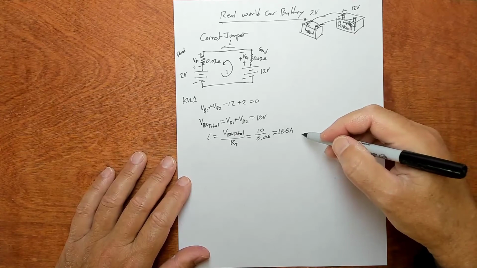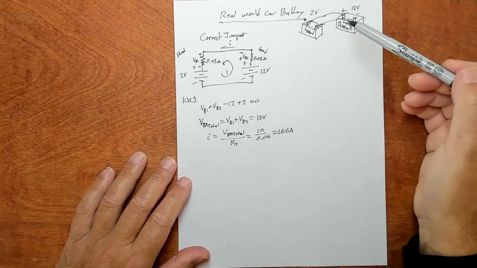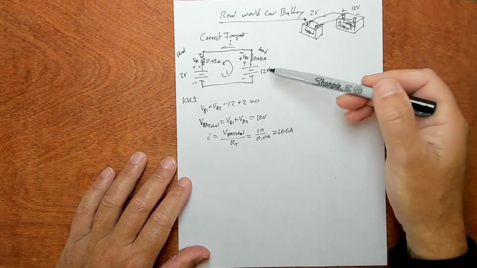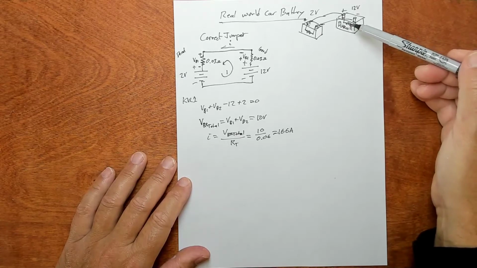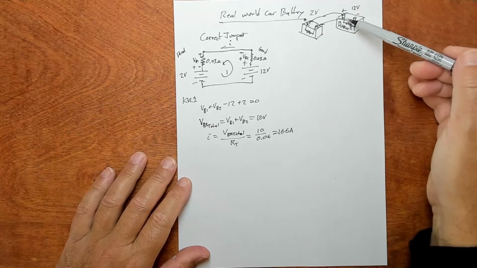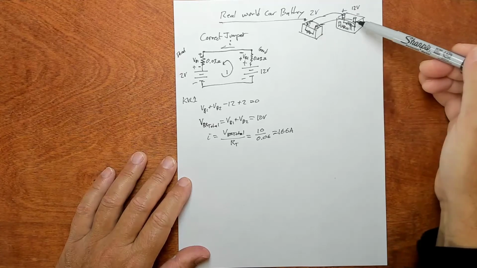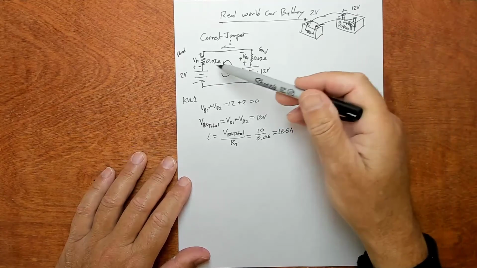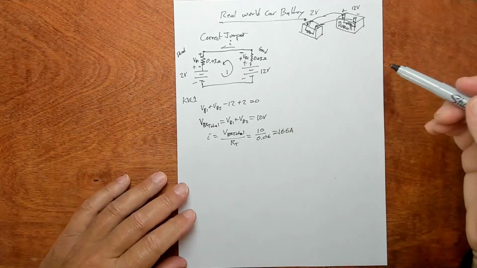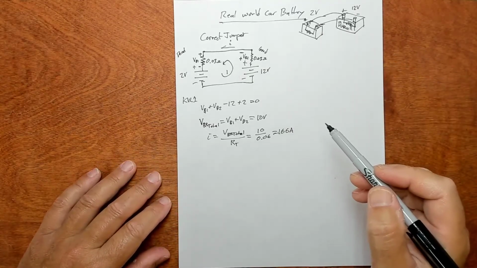That's part of why I wanted to do this. Okay, I'll leave it up to you guys to maybe solve this if you're interested, for the case of an incorrect connection. What if somebody went plus to minus and plus to minus? And we could draw this out and see what would happen. Okay, what else can we do?